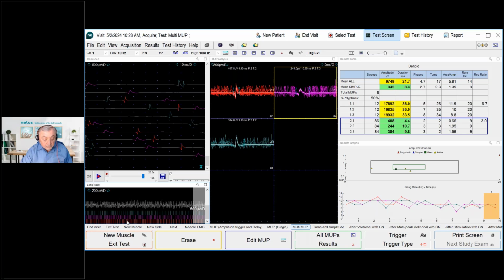Each vertical tick mark represents one firing. In the bottom right, you can see how the firing rate is varying during the recording. Again, this is an average firing rate estimation. Firing rate changes instantaneously also. But if you really want a single motor unit firing rate, this is the kind of technique you want to use.